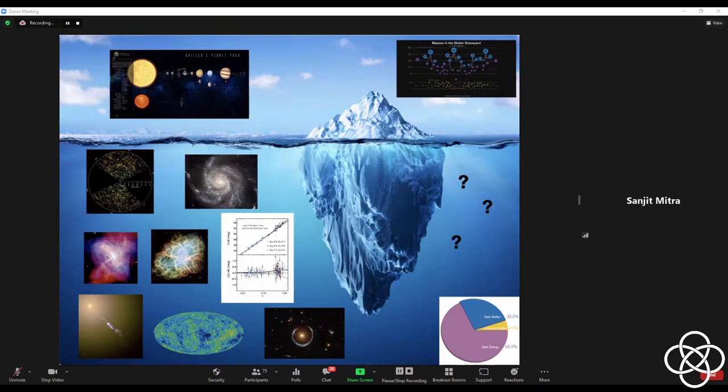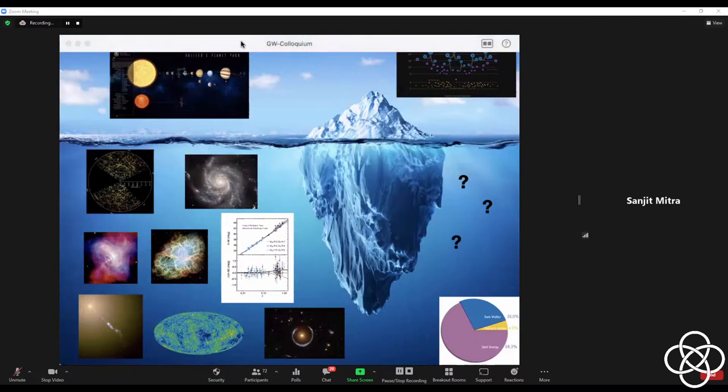What is the evidence of dark matter and dark energy? How have scientists proved their existence? There is no direct laboratory evidence of dark matter or dark energy. It is only that without them, we cannot explain the observations, like galaxy rotation curves, which must have been covered in school also, and cosmic microwave background observations. To explain all those things, you need to assume that more than 25% of the universe is dark matter, and more than 68% is dark energy. This has to be put in by hand. There is no direct evidence, but all kinds of experiments are going on to detect or characterize them.